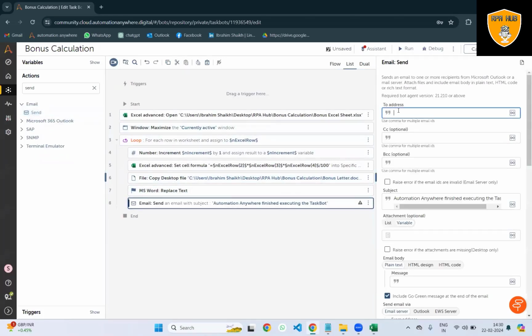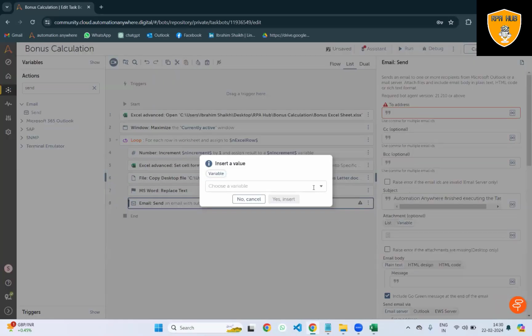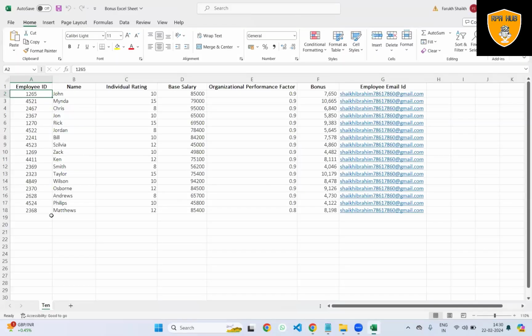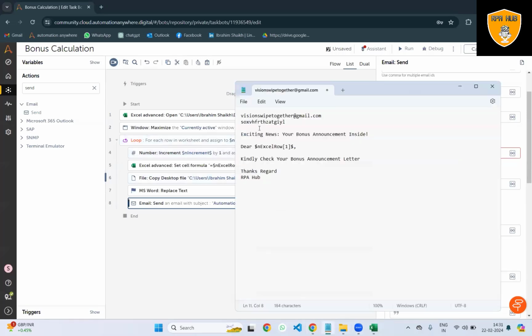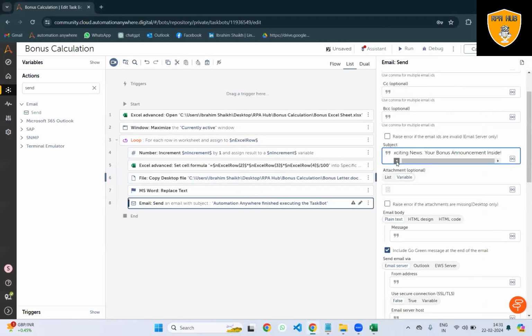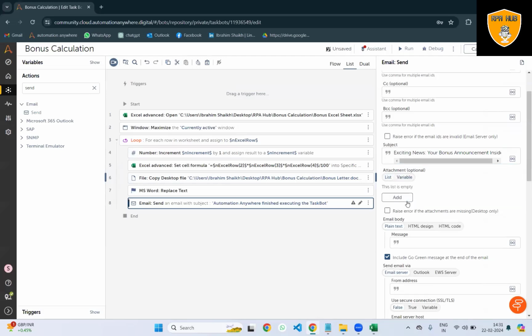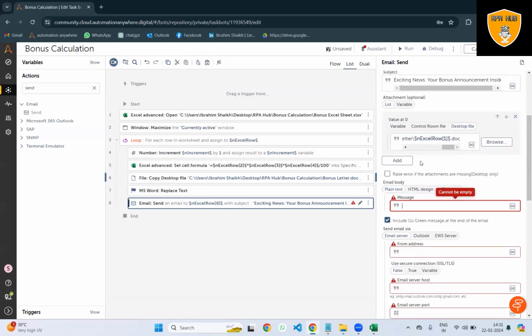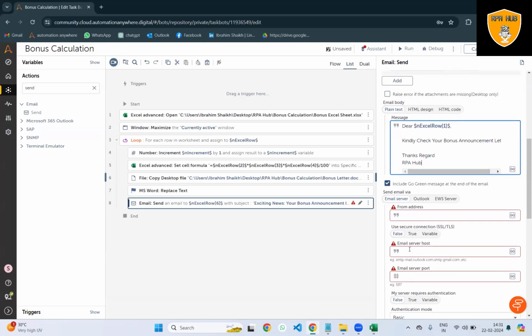Now after that, I will add the email action, so that whenever this is generated, it should get the email ID of each employee and send out the generated bonus report to each of them. We'll copy all those links and paste them into this variable, where it should fetch the information, and then the from address and to address. We'll add the credentials for from and to, and after that we will have this information available.